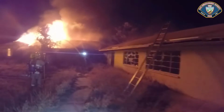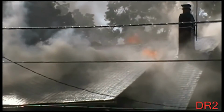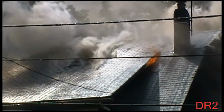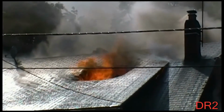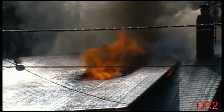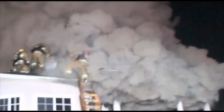If you're seeing fire through the roof on your initial size-up, then the structural members in the roof have been weakened prior to your arrival. That doesn't necessarily mean that you're not going to get up on the roof and ventilate in the right place at the right time in communication and coordination with fire attack. But when making your plan, you must take into account that you'll have limited time and limited options on where you work. Be sure to also consider interior fire conditions when making your go or no-go decision.